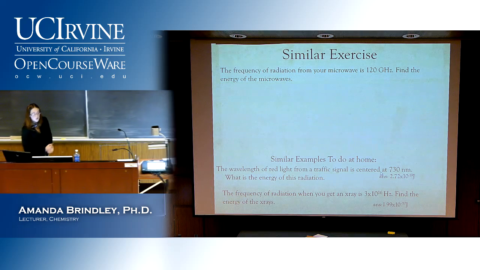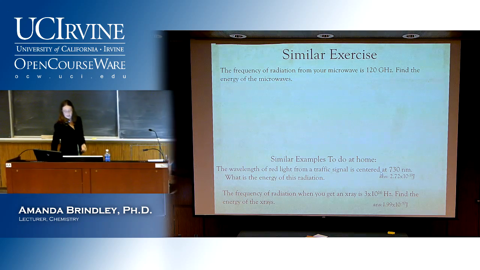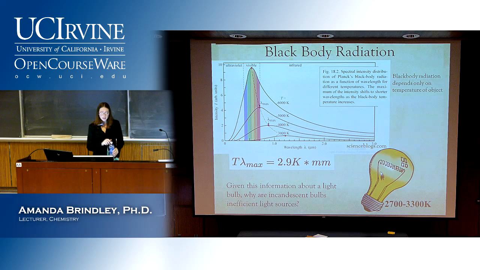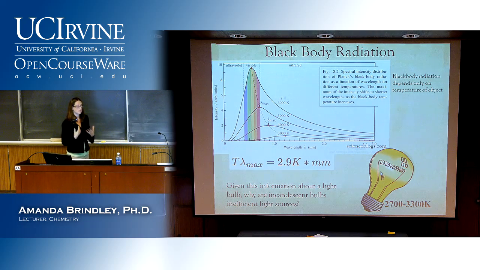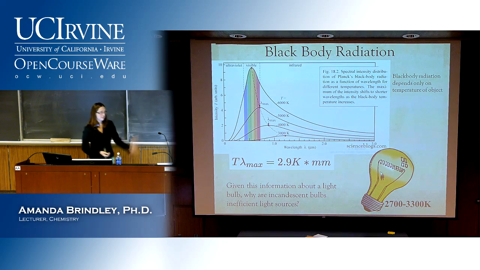Okay, so moving on with this idea of black body radiation now. This is the idea that all of our solids emit some sort of light. And you might say, well, okay, that's fine, but when I look at this countertop, it's not emitting any light. When I look at whatever, it's not emitting any light. And yet when you look at something like a heater or an electric stove or something of that sort, now you start seeing red light. So what's the difference between something that's just sitting and something that's glowing red hot?